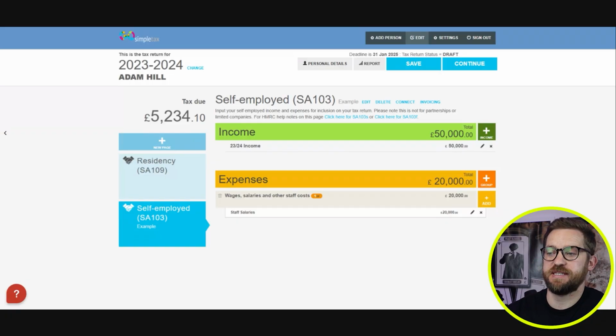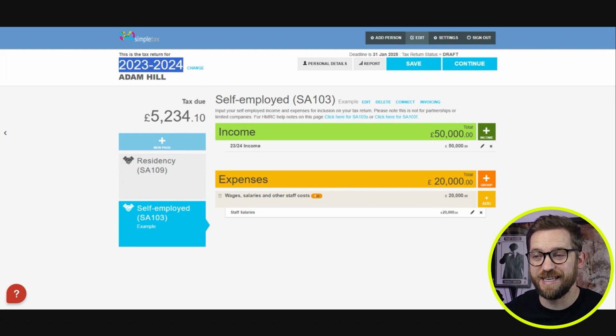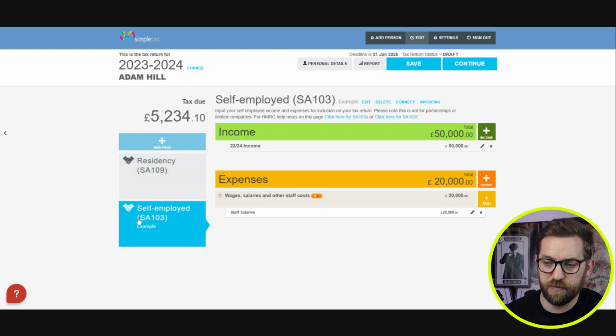When it comes to setting up or tailoring your return in GoSimpleTax, you do have some handy features. So you can see here that I'm in my 2023-2024 prior year's tax return. And in the prior year, I had residency pages and I had self-employment.